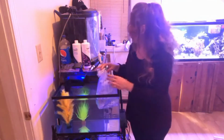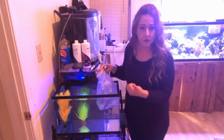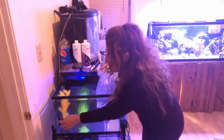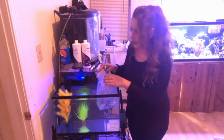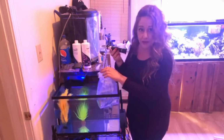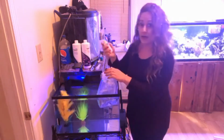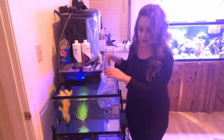Okay, let's talk about that. Setting up this quarantine tank, the things that I made sure of is I made fresh saltwater. This is all fresh equipment, nothing used. I don't play with used. I have a little temperature strip right there, and I actually test it with a machine. I've got my refractometer. I made sure that the salinity was correct so that they don't have any big jump or surprises in the osmotic pressure. We're not scientists here. We're just kind of getting by. I have my solution where I was able to make sure that my refractometer was working properly, tested the water, and we're all good.